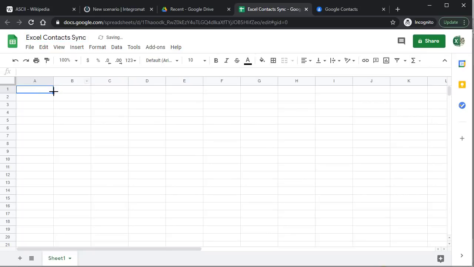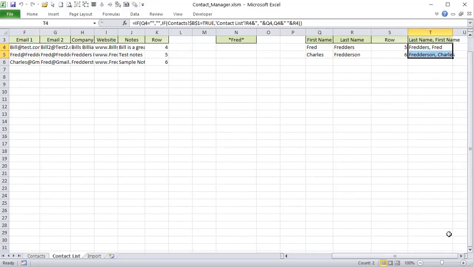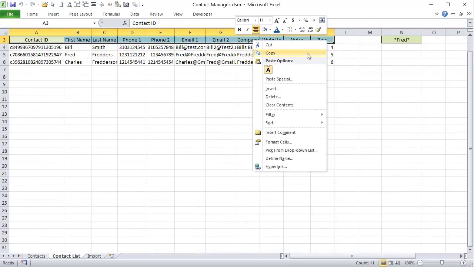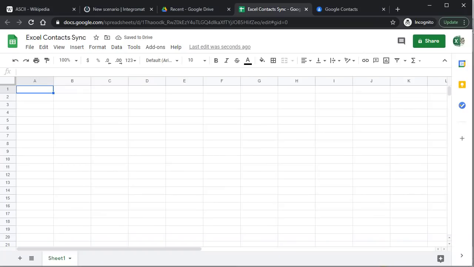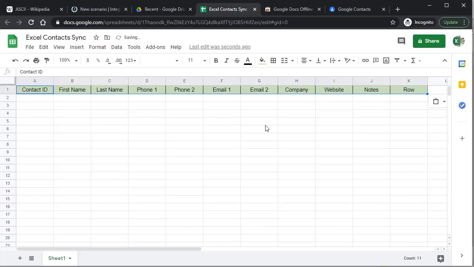So now inside this, I want the header row, and I want those header rows exactly like I have it in our data. Again, I want them exactly like this. So I'm just going to copy them right here, and paste that right into Google Sheets, with Control V. Just like that. Okay, so now we have our information here. We've got everything in here, and we've got a name on the sheet.